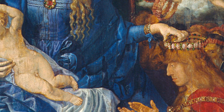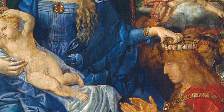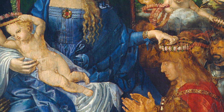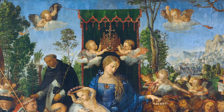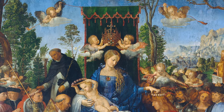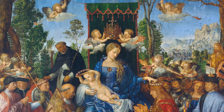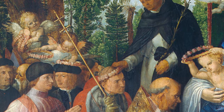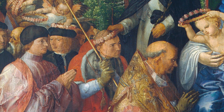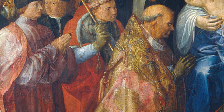In this piece, Dürer notably used Venetian pigments, including a significant amount of lapis lazuli, a choice diverging from his typical use of azurite in his Nuremberg creations. This melding of Northern and Italian artistic elements — merging Venetian vibrancy in colour and illumination with the Germanic tradition of religious altarpieces — exemplifies Dürer's ability to bridge the artistic practices of both regions. Commissioned by German merchants for the San Bartolomeo Church in Rialto, the incorporation of Venetian elements showcases the patrons' allegiance to Venice as well as their national pride.